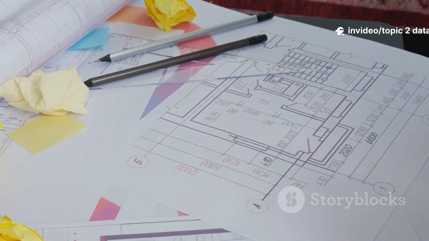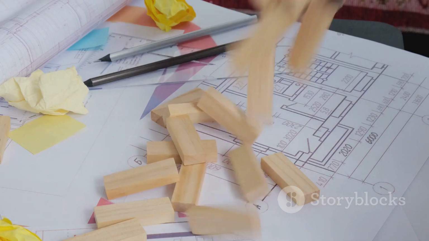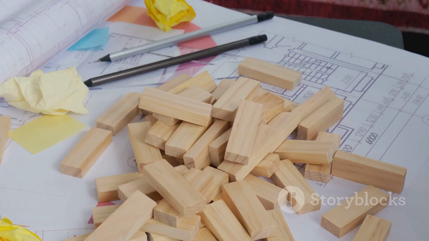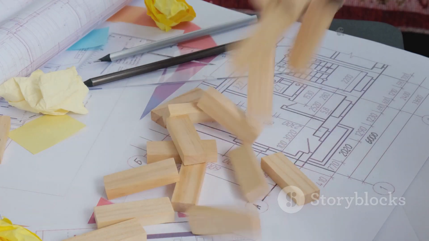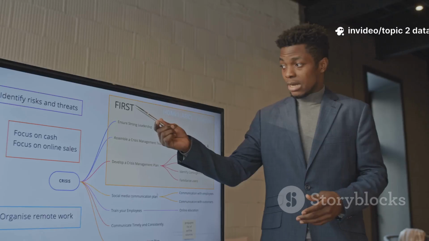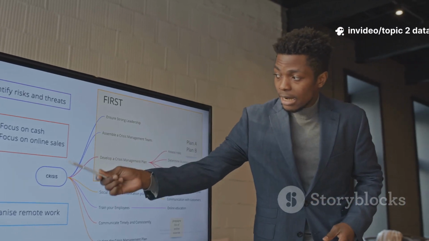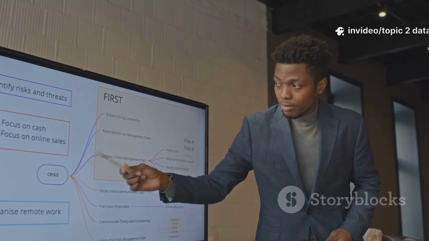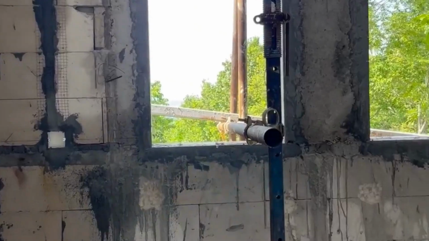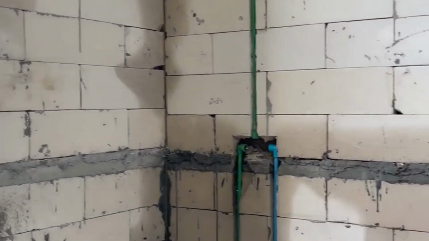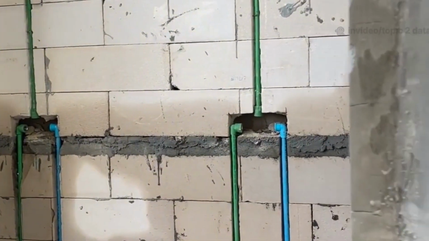A data model is like a blueprint for information. Just as architects use blueprints to design buildings, software engineers use data models to design how information is stored and managed. It shows what data we need, how it all connects, and the rules for how it should be used. Without a plan, things get messy fast, like trying to build a house with no blueprint or instructions. You'd end up with chaos instead of a sturdy home.